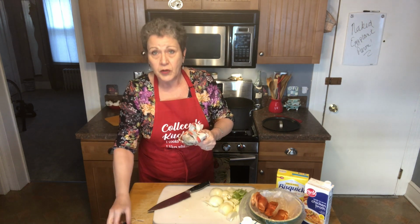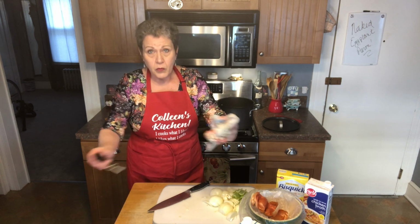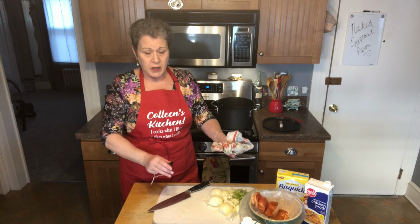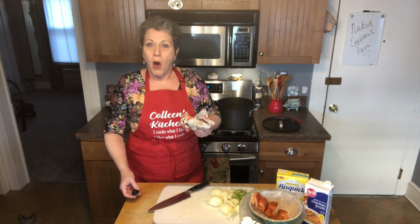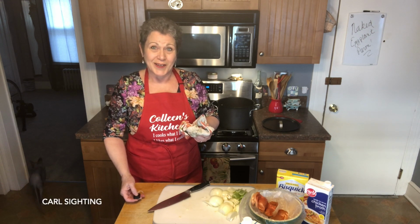So I'm just going to go wash my hands, because whenever you handle chicken, you should have a separate cutting board for chicken. You should always wash your hands in between. You don't want any cross-contamination. I didn't put this chicken on my cutting board. I never do. I usually have a different one for chicken. But in between, always, always wash your hands when it comes to chicken.